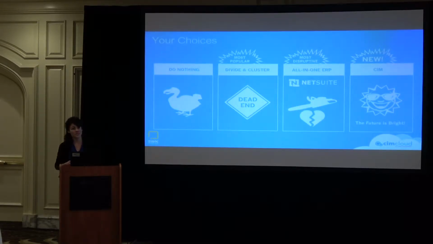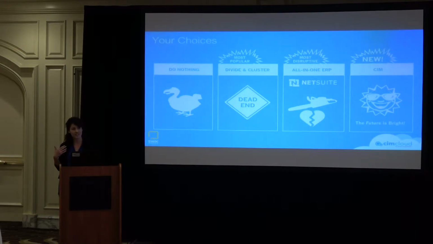So if you do want to increase your yield per payroll dollar spent, we've got some options. You could do nothing and see no results. You could try the most popular method, which my company calls divide and cluster instead of divide and conquer. And that's basically implementing all of these different tech platforms, so CRM, e-commerce, help desk.